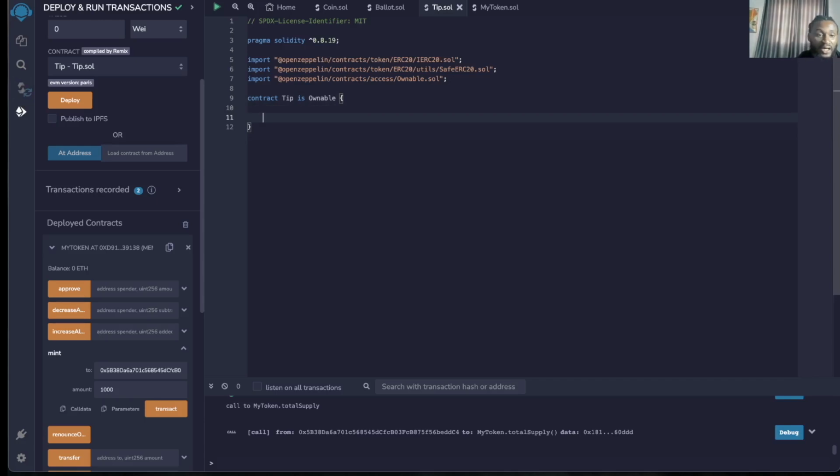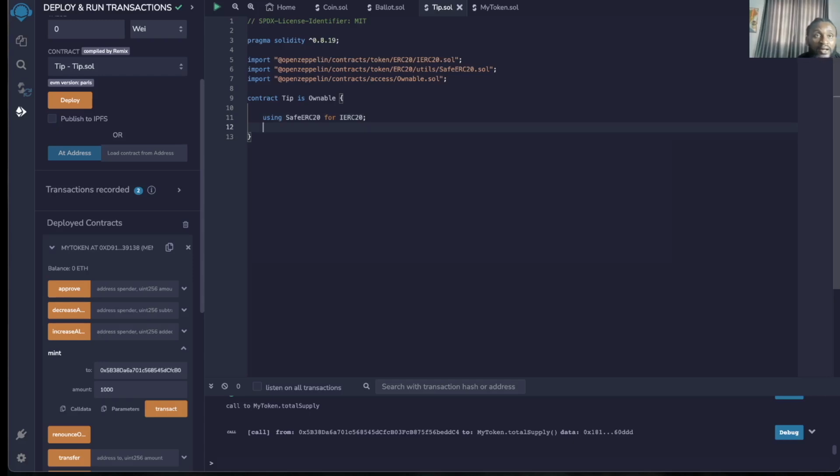In the course of writing the contract, like I said, we have a couple of functions, right? And we are going to be interfacing with the interface of a deployed ERC20 contract, which is why we are using the OpenZeppelin IERC20 contract. Also we are using SafeERC20 to be able to interact with this interface. What we want to do is indicate that we are using SafeERC20 for the interface IERC20, right?